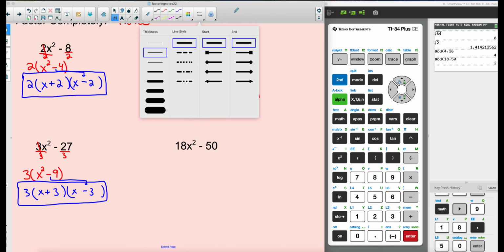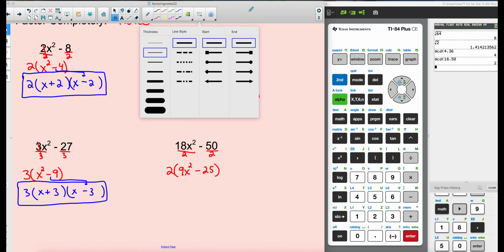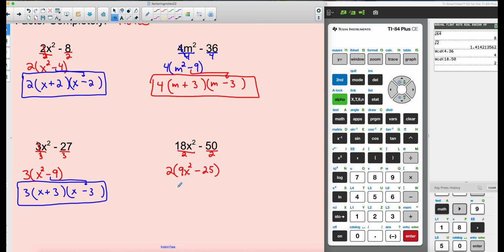All right, and whenever you're using the greatest common factor, guys, you only use one set of parentheses first. Now bring your 2 up and divide here and here. Remember, what we do to one term, we always do to the other. 18 divided by 2, guys, that gives you 9, and your x squared comes down. Minus 50 divided by 2, guys, that gives you 25. This should not make you nervous, guys, because you are once again looking at a perfect square binomial. We have been factoring these all week, all right? 2 sets of parentheses.